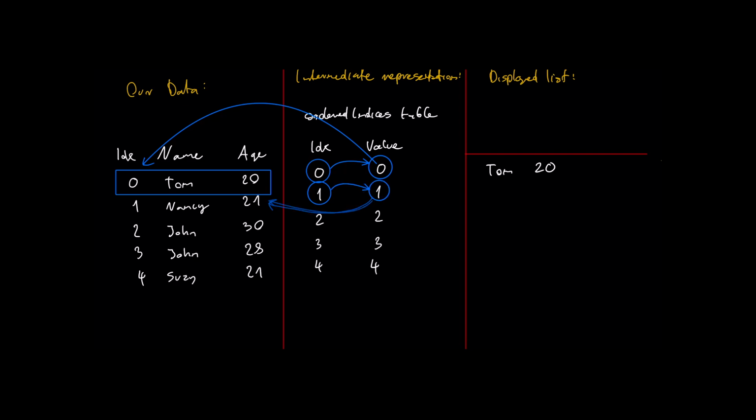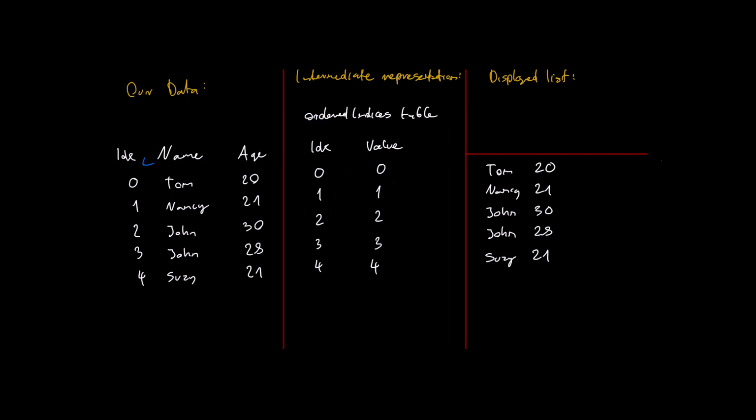In the initial state, the indices and values of the intermediate table are the same, but this will change when we sort the list. Before we do that though, let's select some item and store the selected intermediate table's value. Now when we sort the items, we use a little trick.